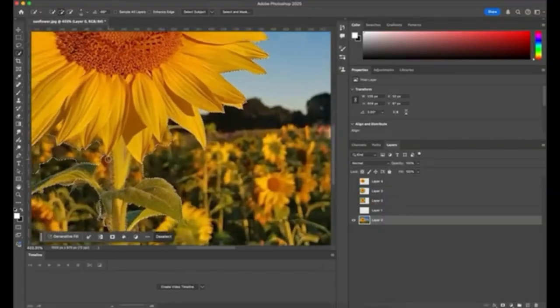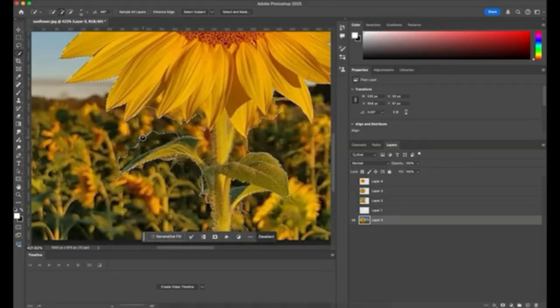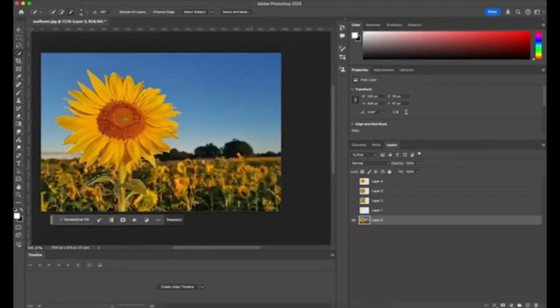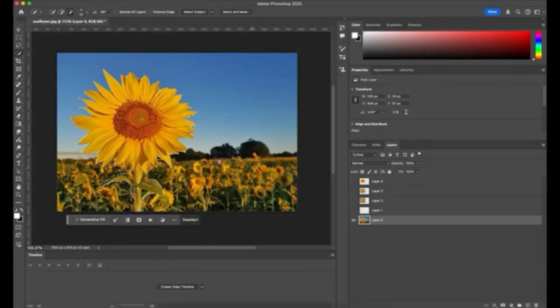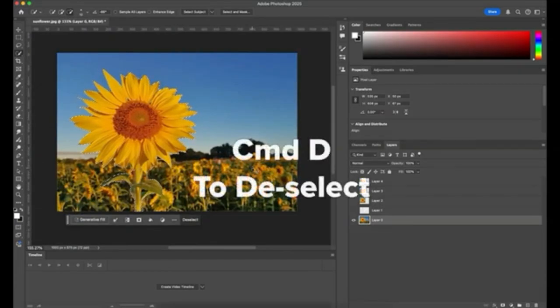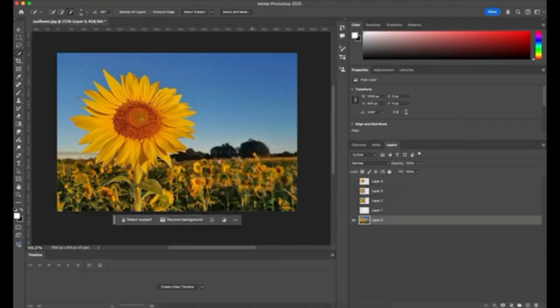And as you can see now, I've selected some of the background. So if I want to remove this, I can click the paintbrush with the minus sign and this will allow me to take away from my selection. At any point, if you have a selection made on your screen and you decided you don't want to have this selected anymore, press Command D on your keyboard, and this will unselect everything you have.